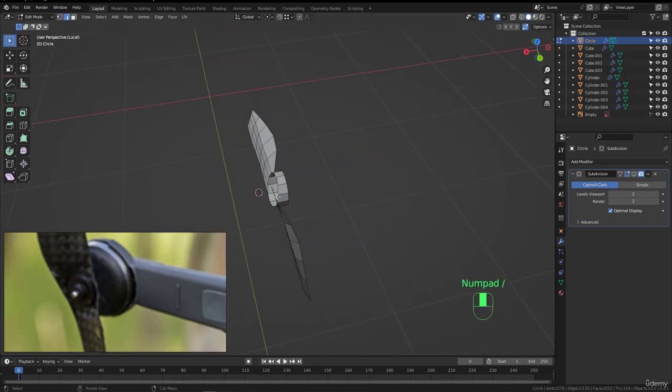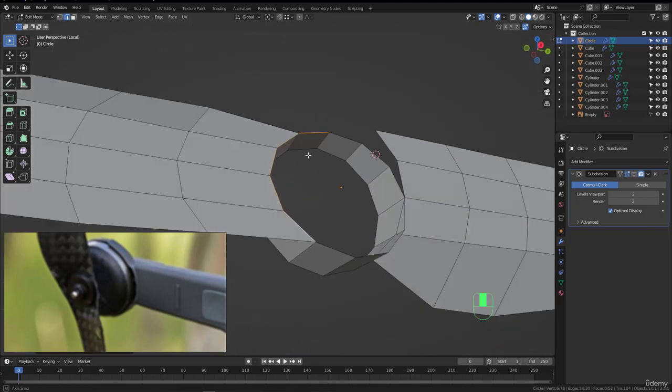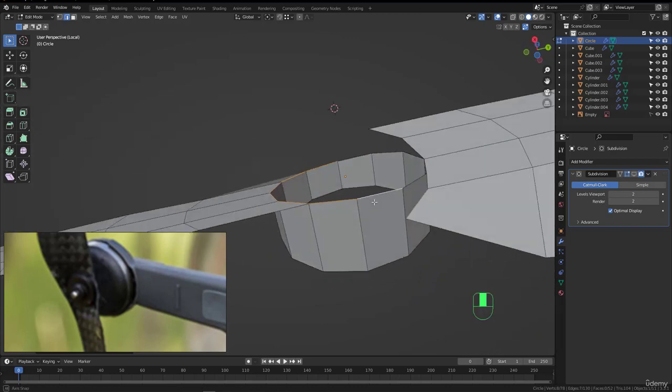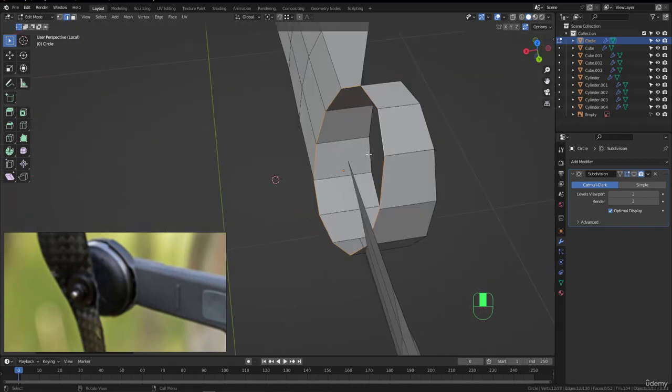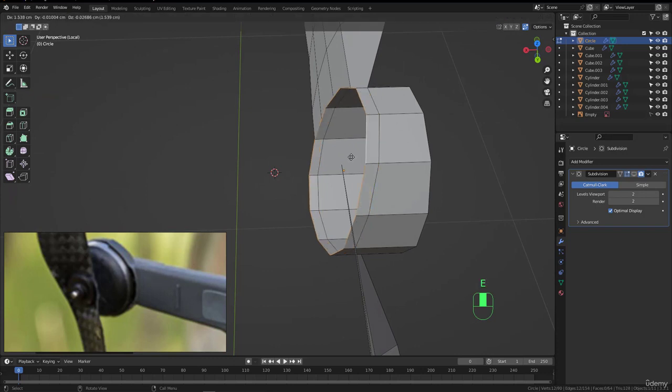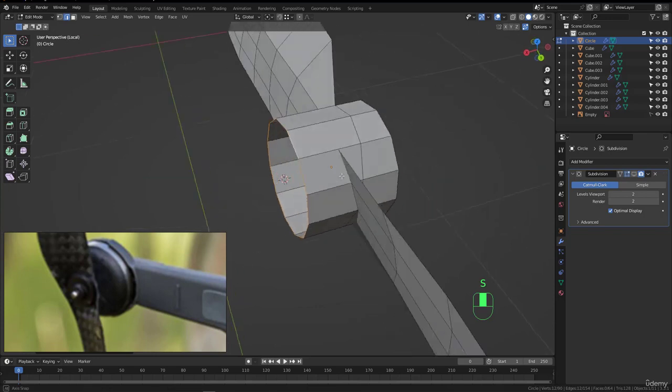Let's go to the local mode, hit slash from the numpad, and let's grab this side as well of the circle. Maybe we can scale this, hit E and make it flat.